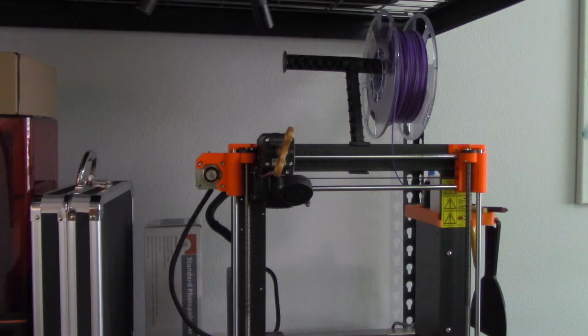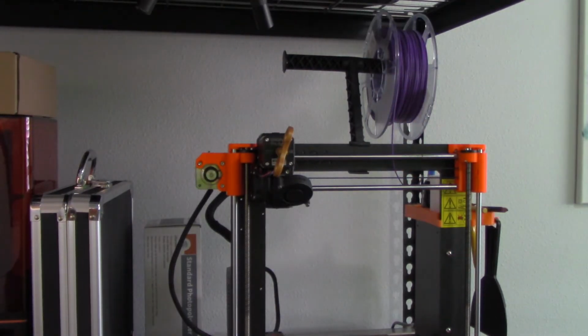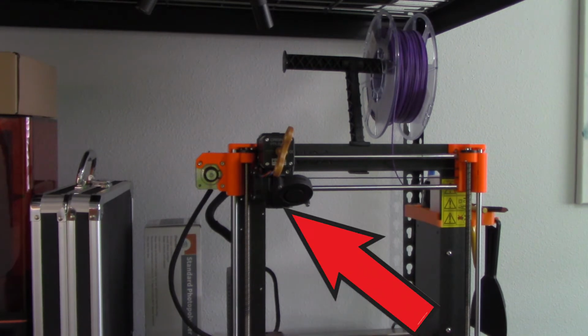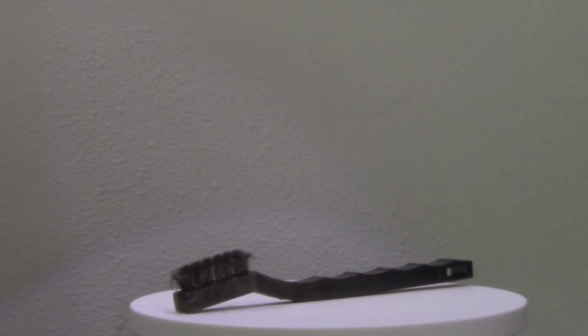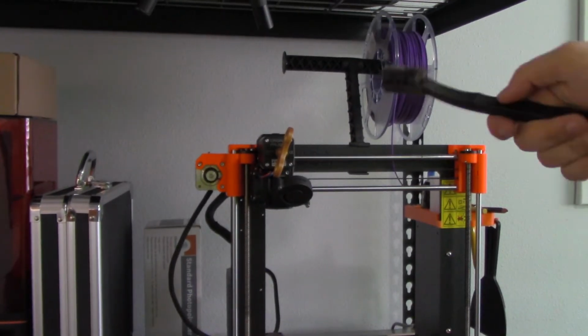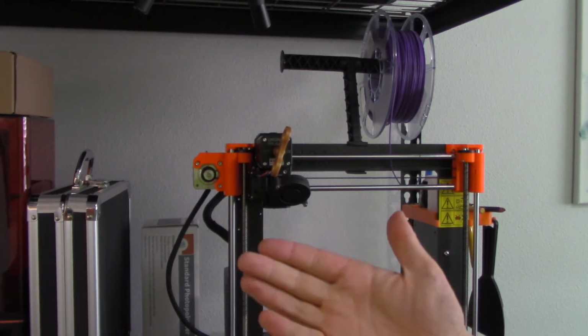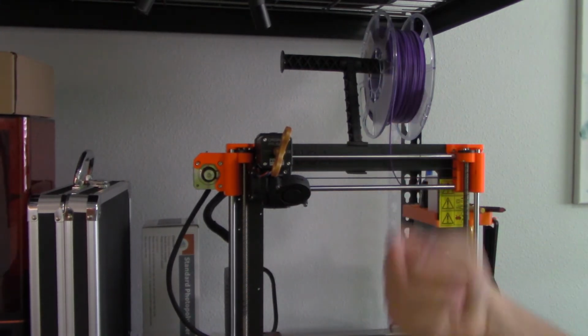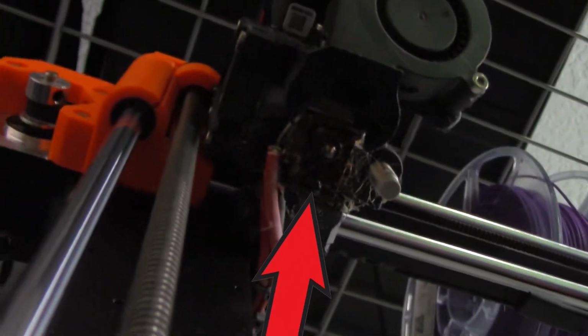Okay, so we unloaded the filament. We cleaned the inside, but now we got to clean the outside. And for that, we're going to use this wire brush that I found. Just happened to find one. So underneath this, there's the nozzle, the hot end, and a couple other bits that I burnt myself on. Don't do that. It's not good. Okay, there's the gear extruder, there's the fan, and then on the way here is our hot end.